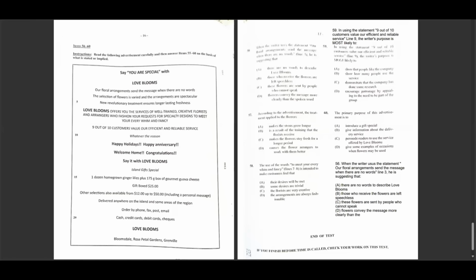All right, so our last items fall under an advertisement. Some of the questions in this past paper are a bit blurry. So at the bottom here will be number 56, which is this question here, right? So you look at it here to read it to get your answers. For number 55, the question is on top here. All right, let me just read 57 in case you can't see properly.